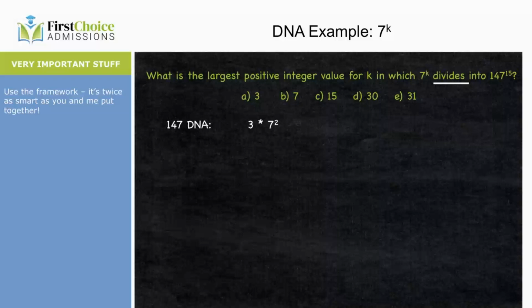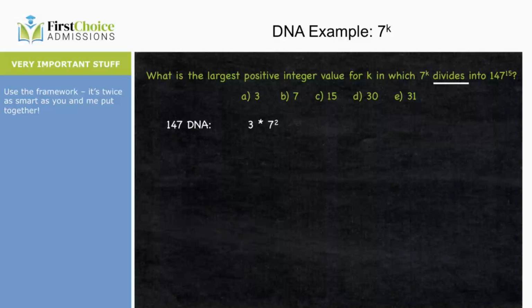And by the way, if you're wondering, can I break down the DNA quickly? Yeah, there are some tricks to understand whether a big number like 147 is divisible by numbers 2 through 12. I go through those rules in the companion guide, at the back of the companion guide. It is critical that you memorize those rules, and not only is it critical, it's dead useful on the test. So make sure to look at those.